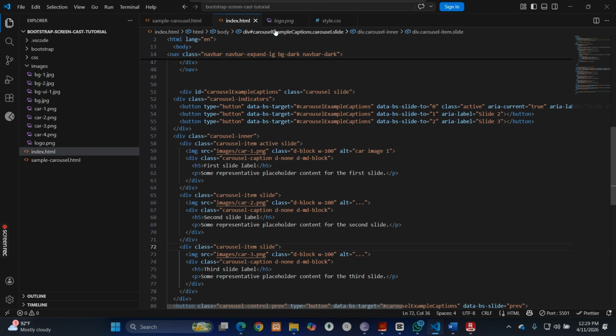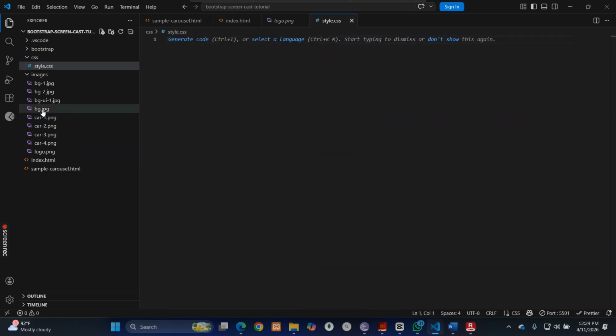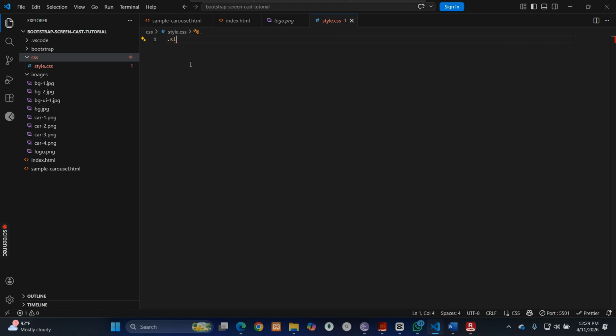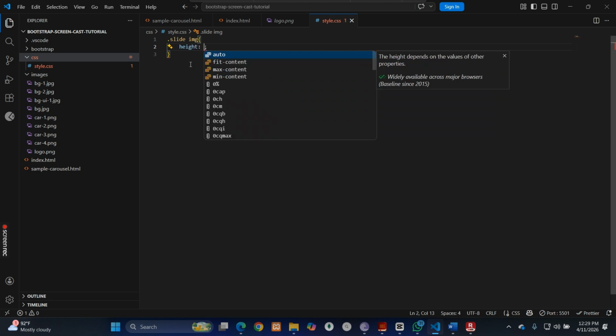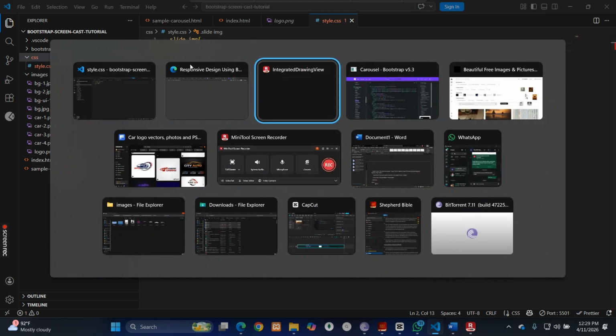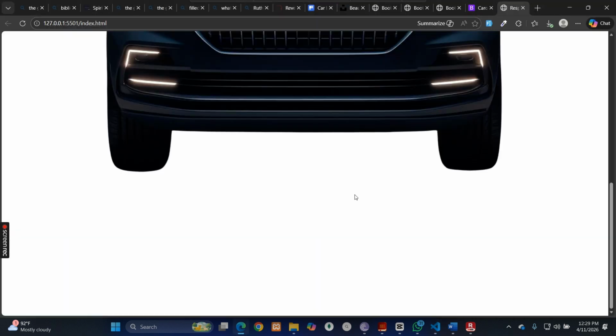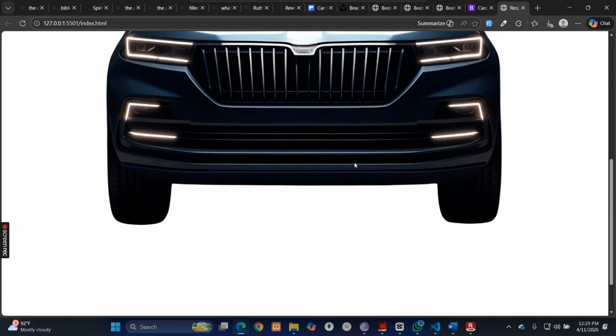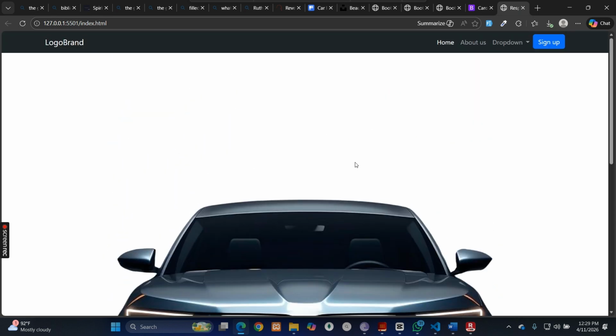Then I'll go to my CSS file. I've created a CSS file inside the css folder in my project folder. I'm going to start with the slide, then the image that is inside the slide. I'm going to give it a height to control the height of the image, because as you can see here, the image is too long.